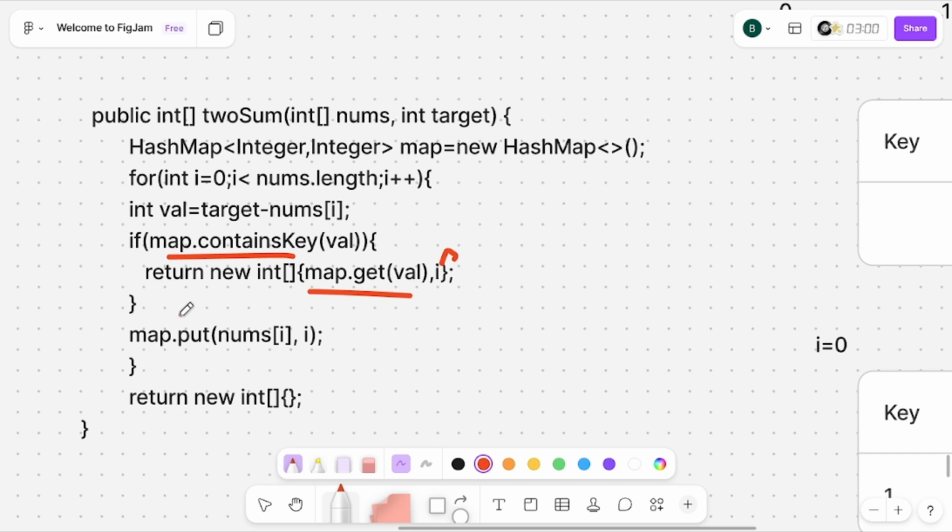This put function holds two values, one is the key and the other is the value. So we use the element as the key and its index as the value in the HashMap. Okay.